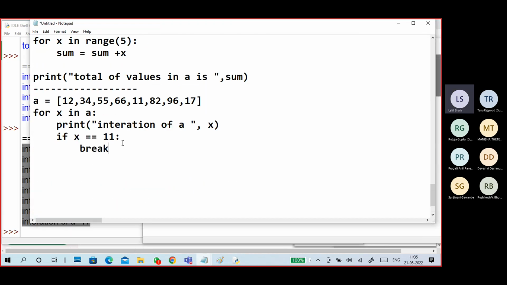There are 3 things here: break, continue, pass.